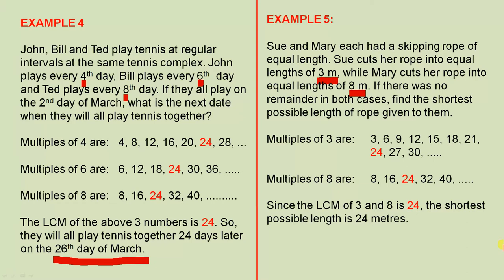That's a very interesting real world example, where you can use the lowest common multiple to solve the problem. Now you might ask, why would Sue and Mary want to cut their skipping rope up? Well, I have no idea. Maybe they have a craft idea in mind. Maybe they need those lengths to make something. We don't know, but this is a real world problem, and the LCM helps us solve it.